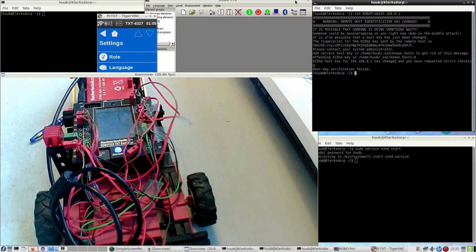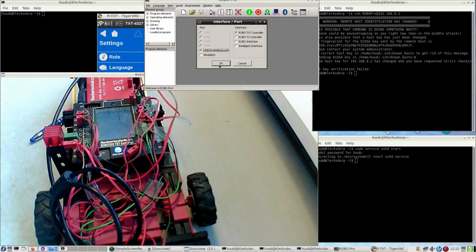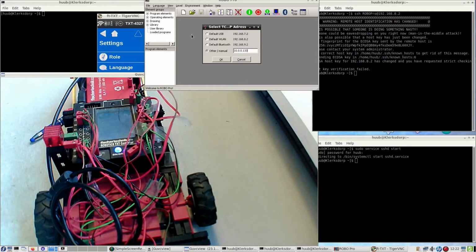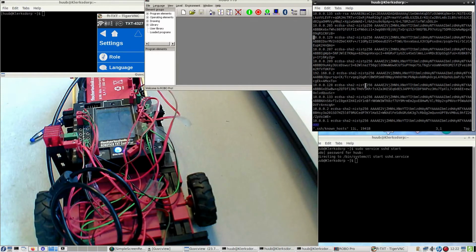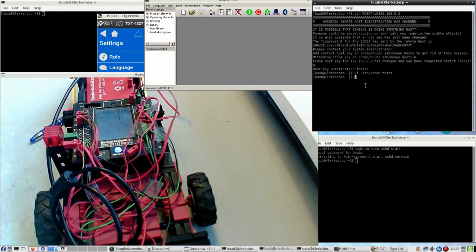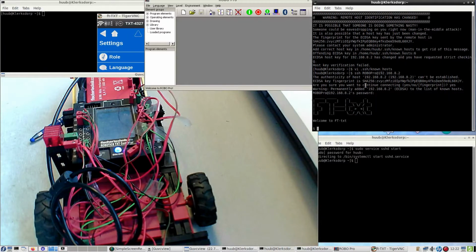Oh, wait. I made a mistake here, because this is not the address I'm using. I'm using this address. And I have to change this one. Yes. Password. And I'm in.